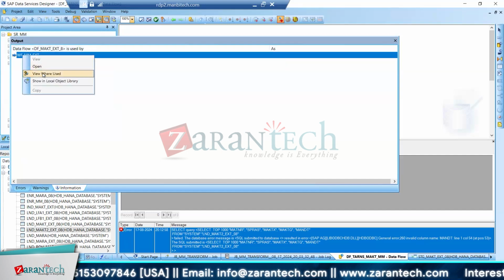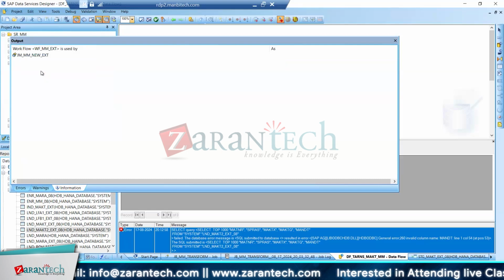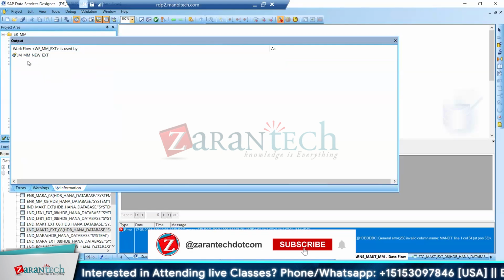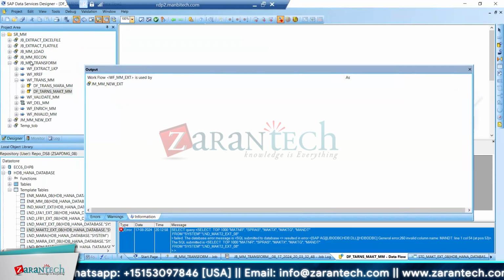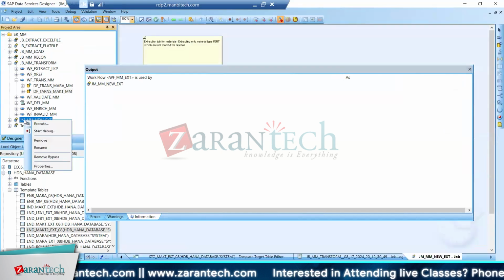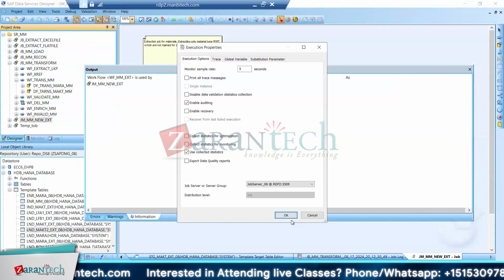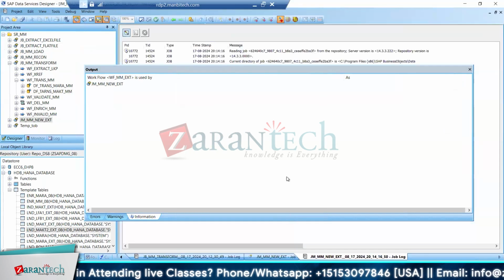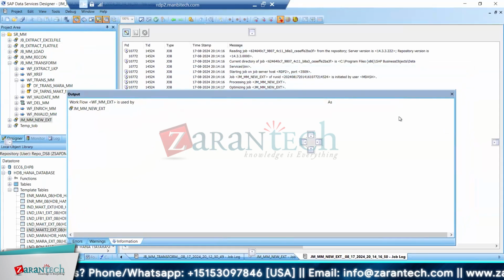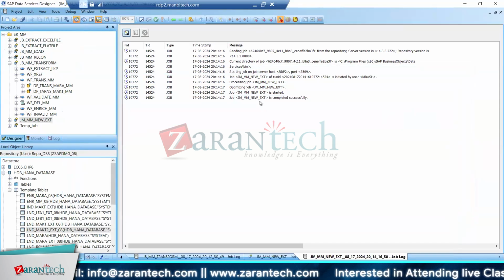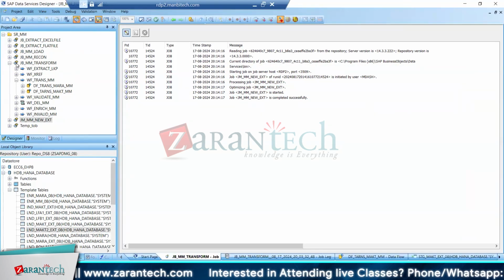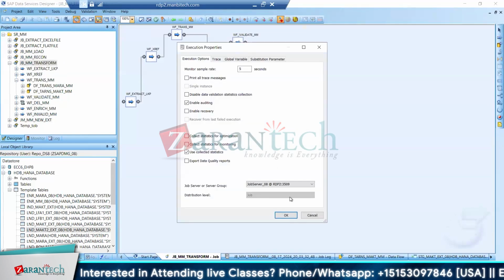I'm just trying to show you how to debug with view where used. Okay, this is the job now, right? Now we will search this job in your project and run it first. This is JBMM, second last. Perfect. Now right click and run it. Execute. You understand how we debug? Click on the cross button, close it. Now this is done. Now run the transform again. Execute.